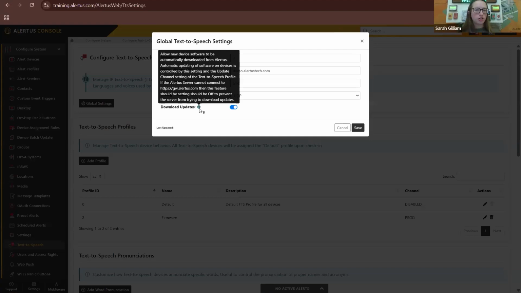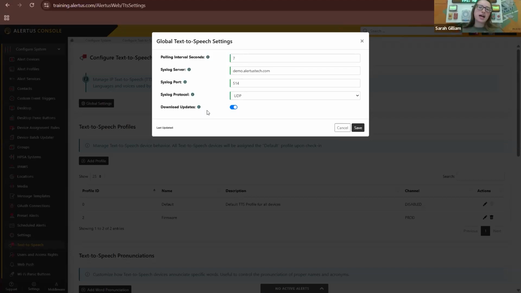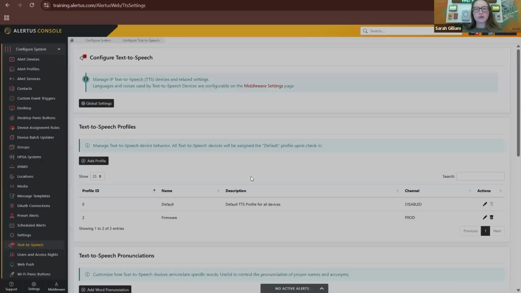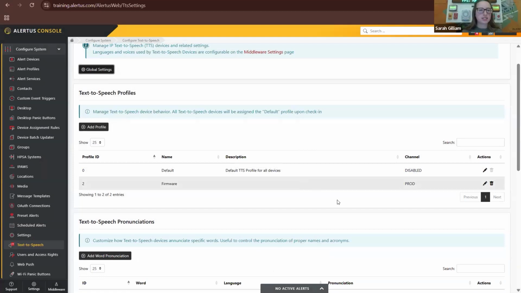So if this is turned on, then your IP speakers, like the white one that I have behind me, your server will be able to download software updates from the Alertus gateway at gateway.alertus.com, if your system is set up to be able to communicate with that gateway. So if you do want to turn this on, that will allow your system to retrieve those software updates, and then you can control how those updates are pushed out to your devices in the text-to-speech profile.